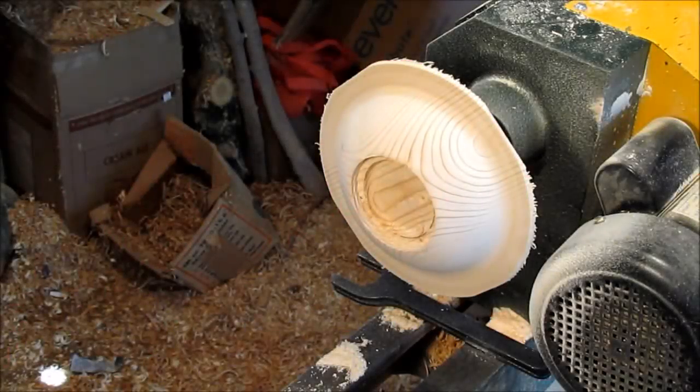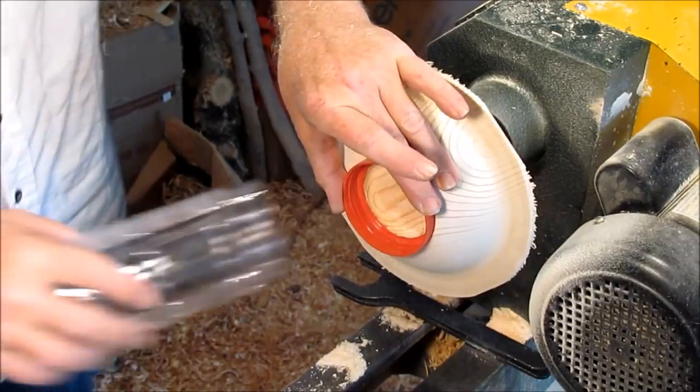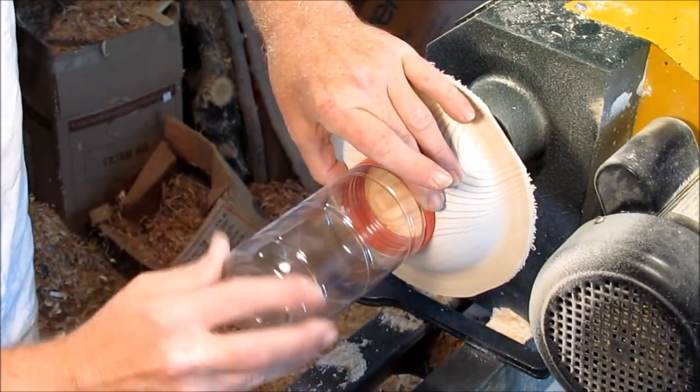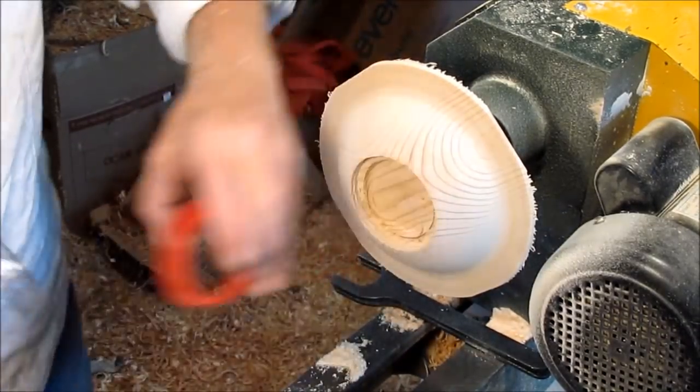Okay, let's take a look at that ring again, see if that's going to work fine, you see? And then the seed will just screw onto there like that. There. And that'll be the top. I'll show you how to fill it once everything's done.